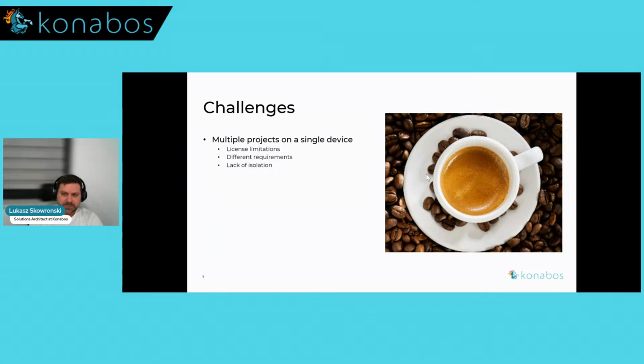So, the other challenges that pushed us to actually work on that and to share it with you are related, for instance, to multiple projects on a single device. If you imagine a situation that you're working on multiple projects, they have or they may have different requirements, different services being used, or the same services but in different versions, then lack of isolation becomes a problem, right? Because you need to switch off some of the services to switch on others required by the application that you want to work on at the moment.